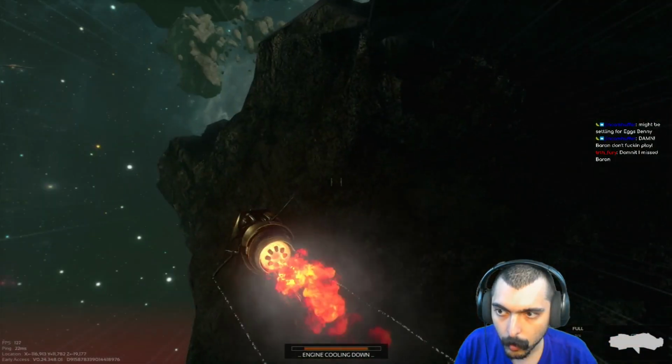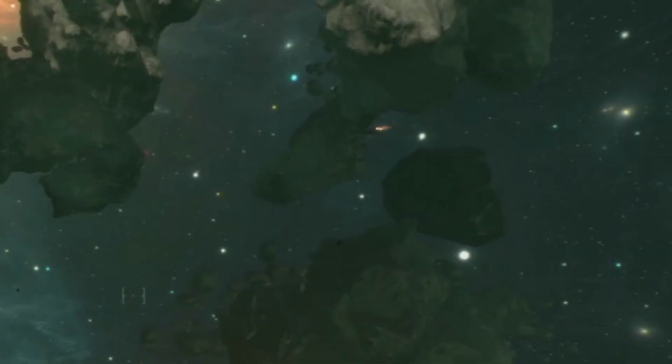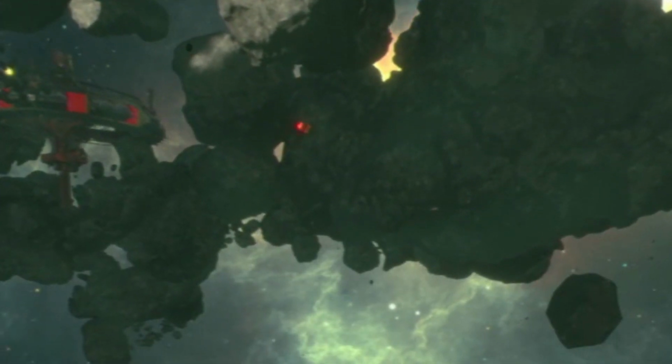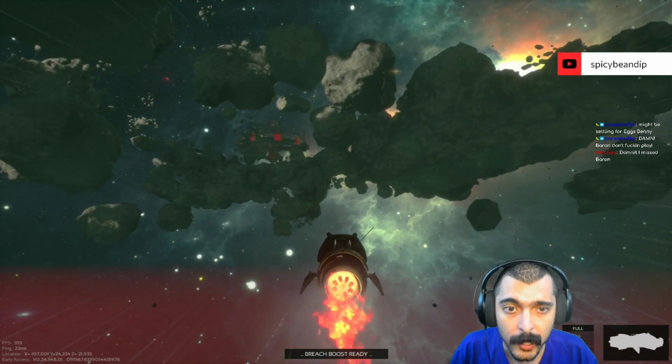Now when you do see him, tail him before engaging. He won't aggro on you if you have a long enough distance from him. I suggest you let him take out the other Marauder pods and ships that are trying to breach him while you follow him. This will make your eventual boarding attempt a lot easier. Just make sure another player doesn't beat you to the punch.